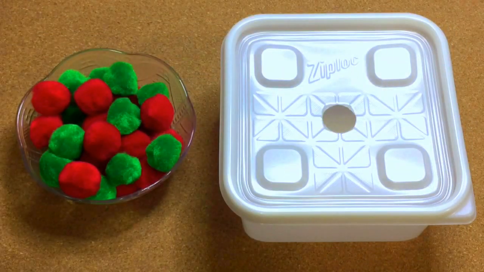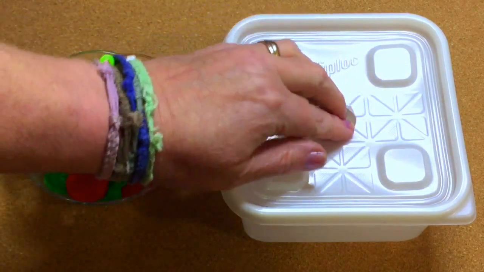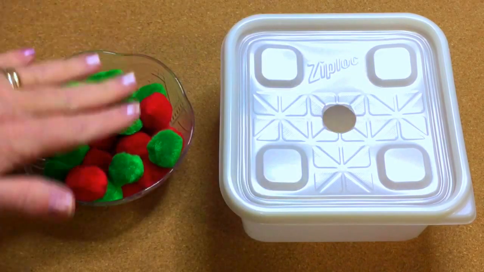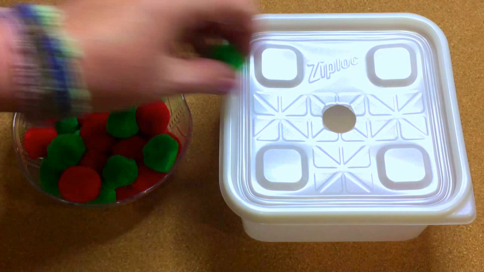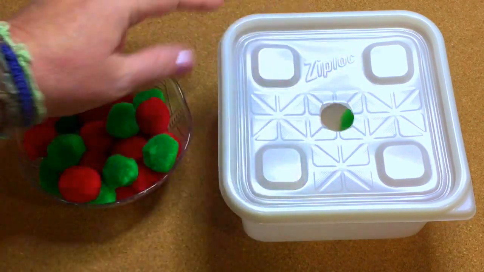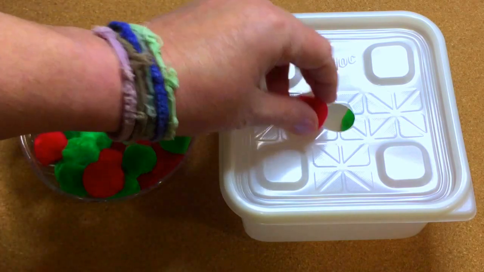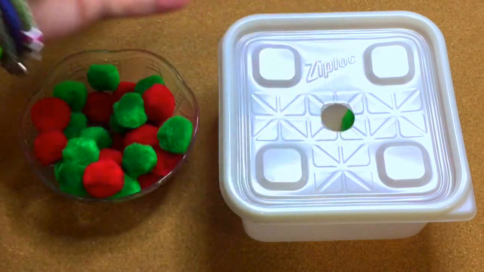So they would sit down and they would just start picking up their pom-poms and pushing them through the hole on the top. And how many pom-poms you put out for them to do is totally up to you. If you're going to do the counting sheet you want to make it something manageable. You don't want to have like 50 pom-poms and children can't count that high.